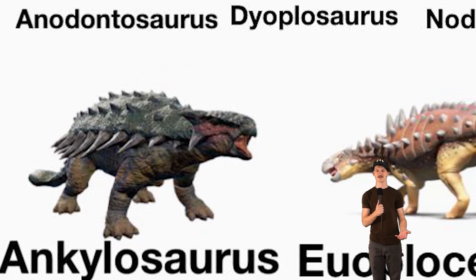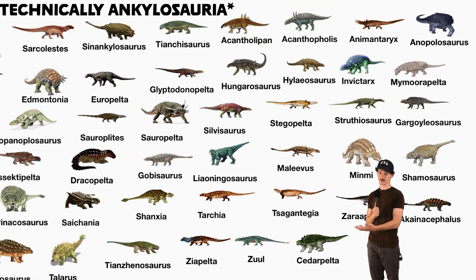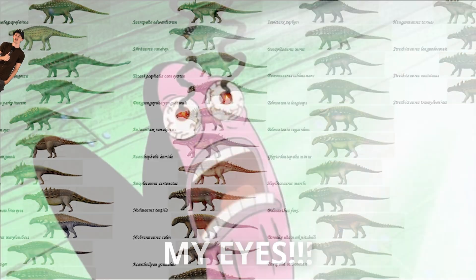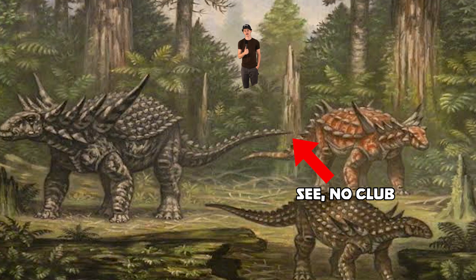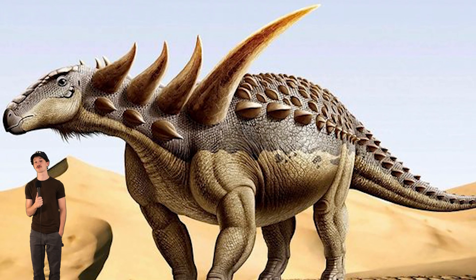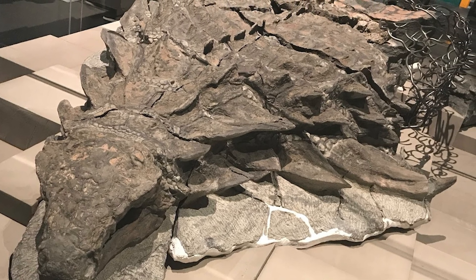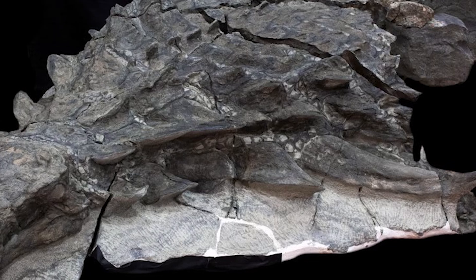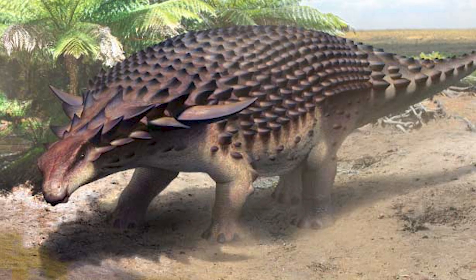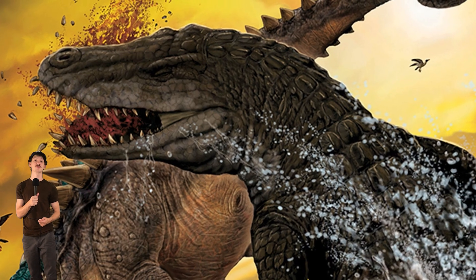There's one more thing about the Ankylosaurus that might make it a little too overpowered, and that's your gigantic tail club. The Ankylosaurus was just one species in a family of animals that were around for nearly 100 million years called the Ankylosauria. Not every member had tail clubs — actually, it was more rare to have them. Most notably were the Nodosaurids, your evolutionary brothers, who specialized in larger osteoderms that would allow them to grow spikes around their body. The most striking example comes from what many call the best preserved dinosaur of all time: the 112 million-year-old fossil of Borealopelta markmitchelli, which clearly had large pointy osteoderms all the way down its back, with giant spikes on its sides.